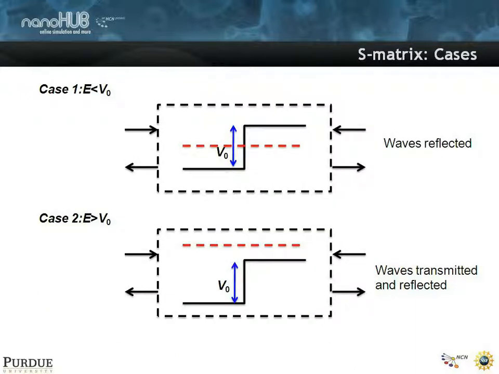In this example, what you typically do is distinguish two cases. Say you have an energy barrier of height V0. You first consider the case where you have electrons coming in from the left, and the left only, at an energy that is less than V0. The second case is you consider an electron coming from the left but with an energy that is larger than V0.